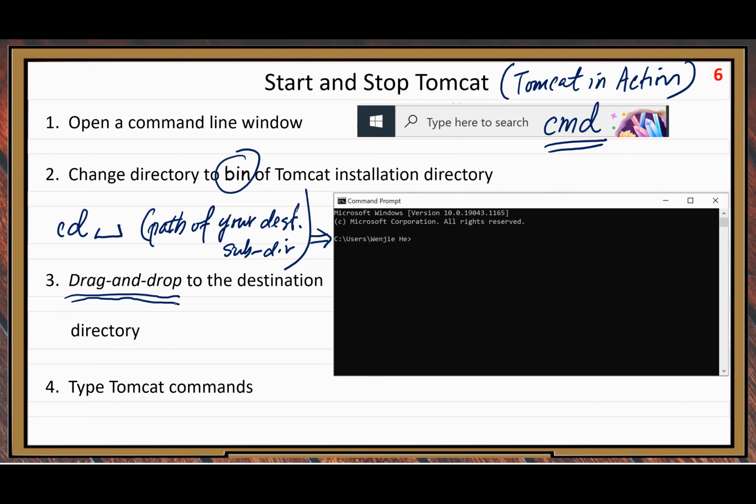Don't forget that part. If you forget that step, you cannot get your Tomcat started. It will complain with an error message telling you the JAVA_HOME environment variable is not available.